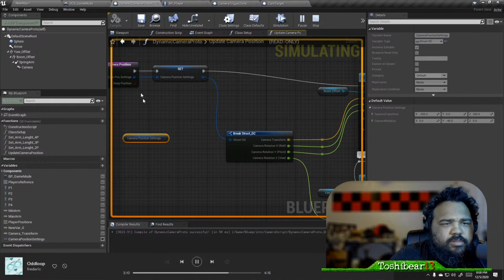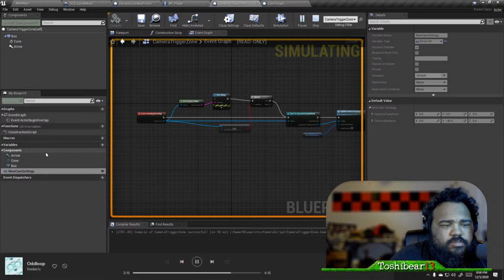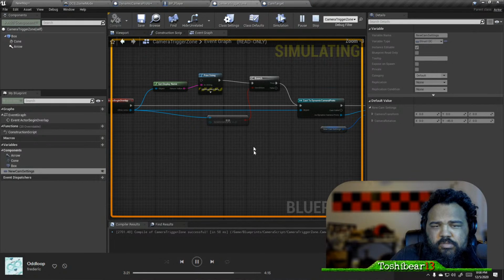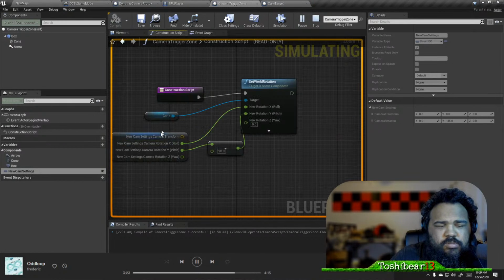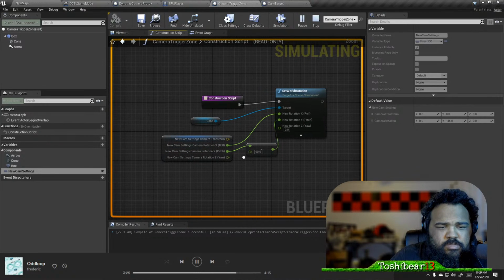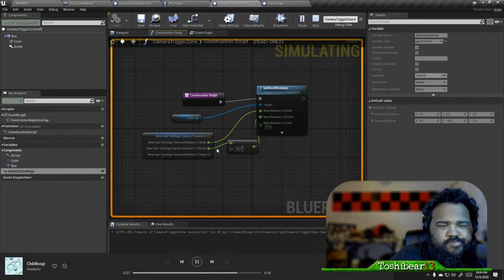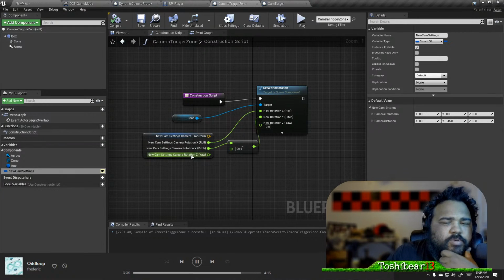Should pick up 0 when we go to the trigger zone. Okay, so we're picking up roll from here.